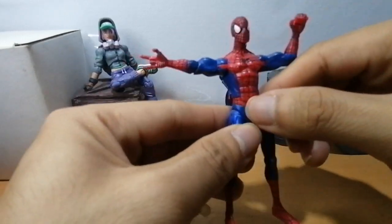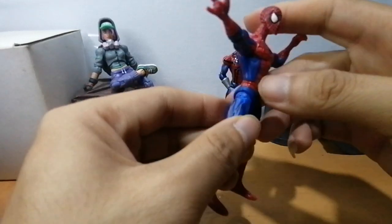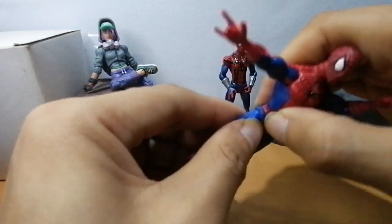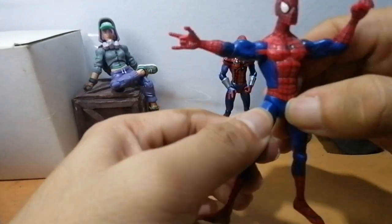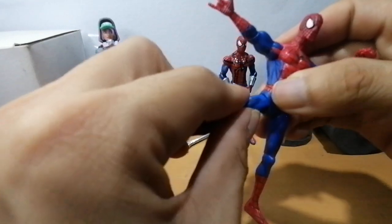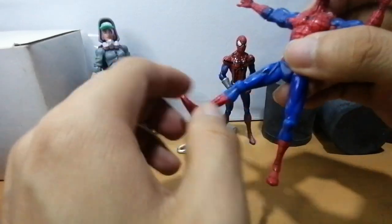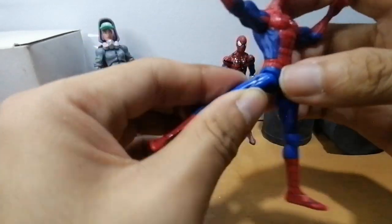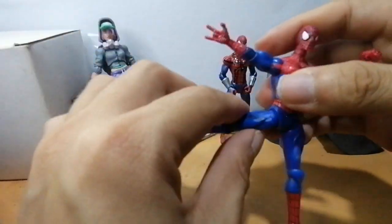No ab and waist articulation, so solid. You can't crunch it. It's built with this joint or this articulation that, in order for you to actually make him kick, you have to put it. Wait, what? I mean, he can kick side like that. And then what you do is that you twist this and then move it like that so we can kick forward. But that's not too much. Still very minimal. Let's see if we can do it. You can't do it in the back. But yep. Okay, that's okay.